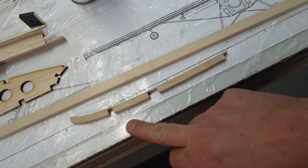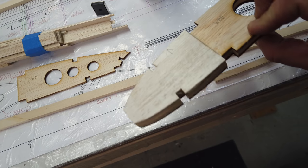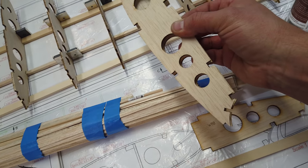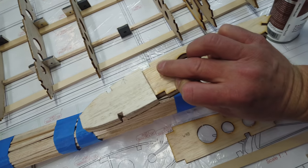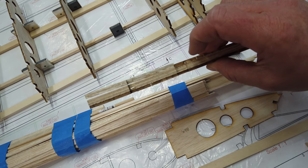All right, guys, pylon mount is all cut out there. And here's one inserted in between the two ribs. So we've got our main rib, our W6 rib. We've got our W8B, which is right there. And we've got our extensions, which are there. And we've got that double layered.